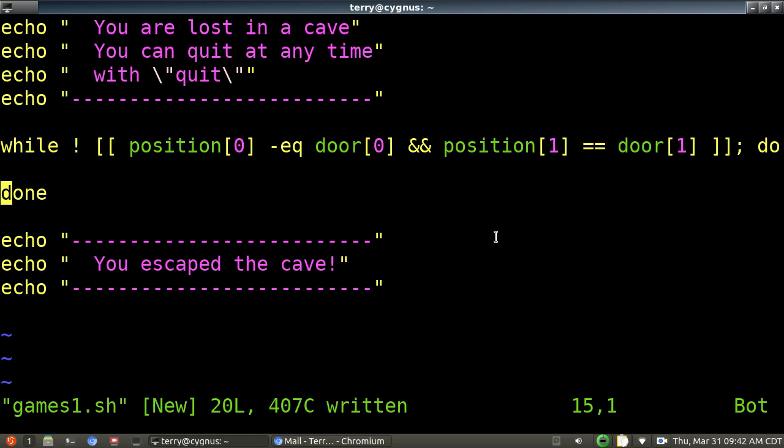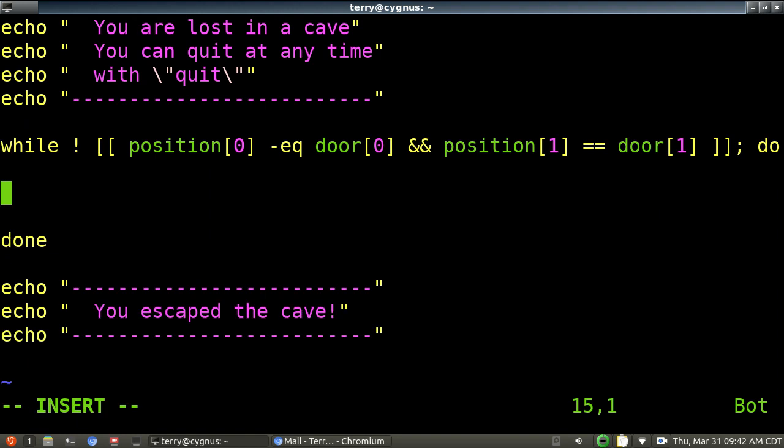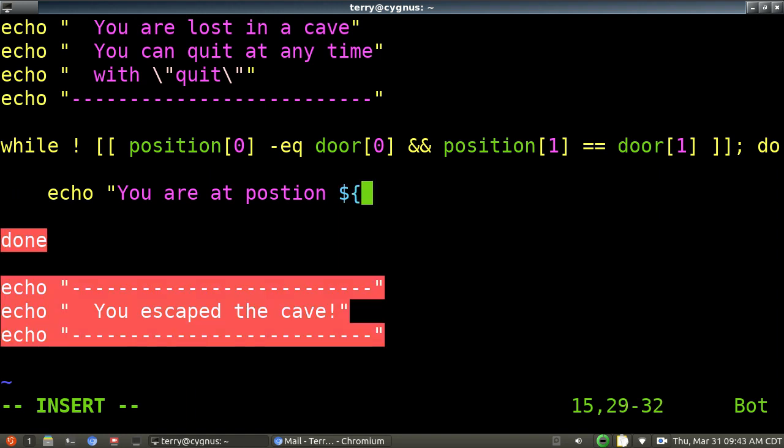So what I need to do inside the while loop is tell the person where they are. So I'll go echo, you are at position, and then, actually, let's put brackets around it so that it's sort of coordinates.